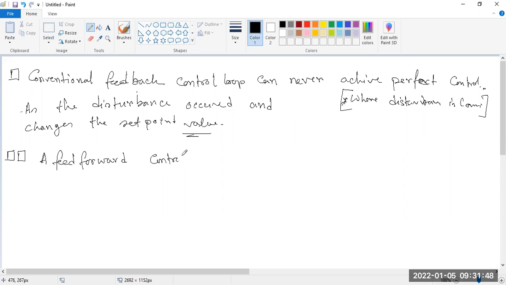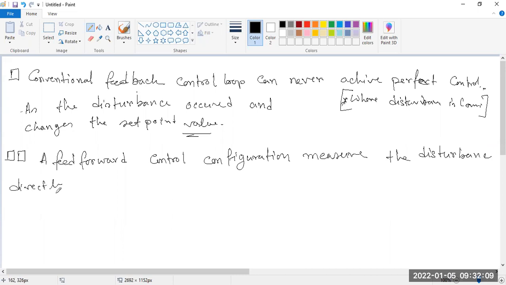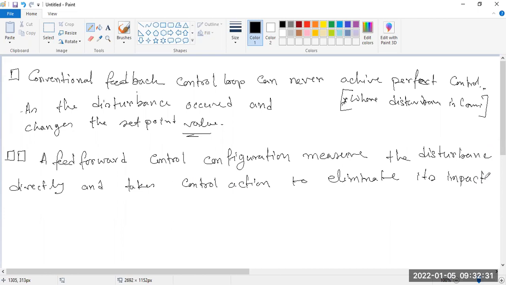Feed forward control measures the disturbance directly and takes control action to eliminate its impact on the process output.